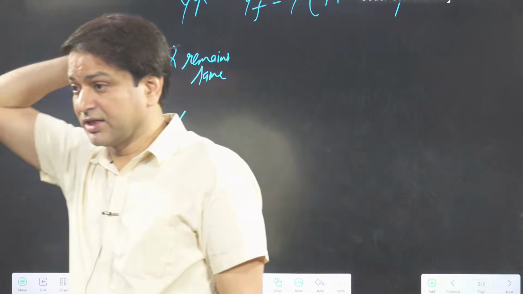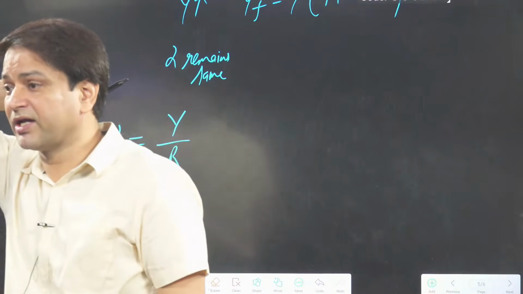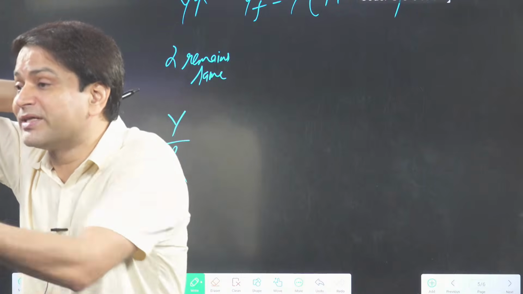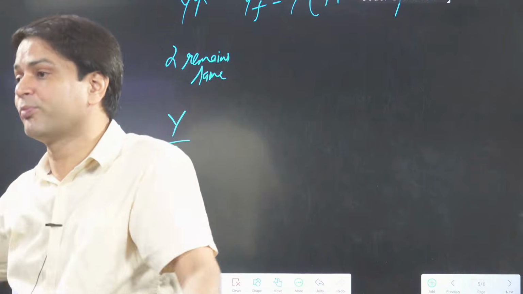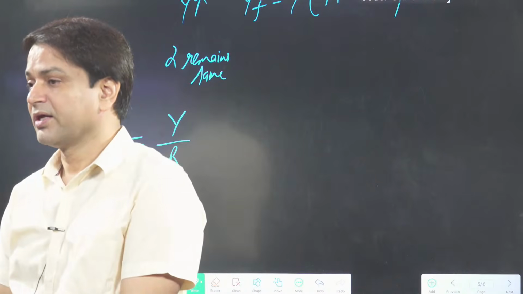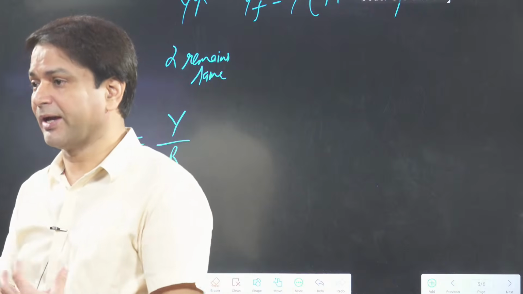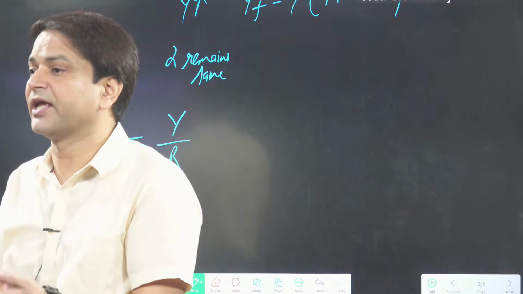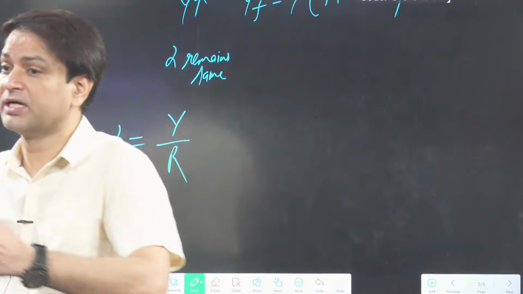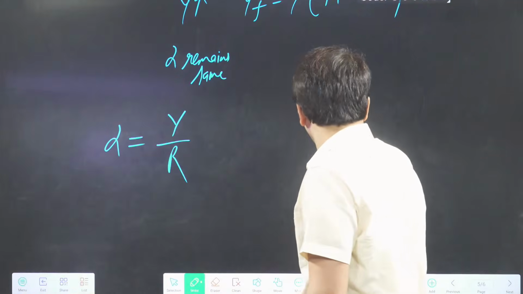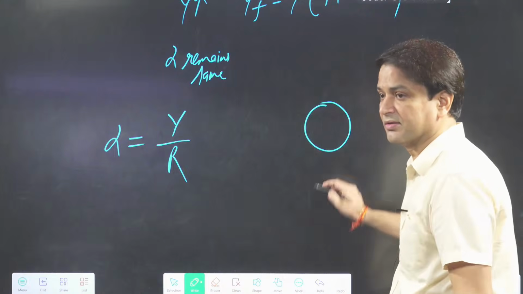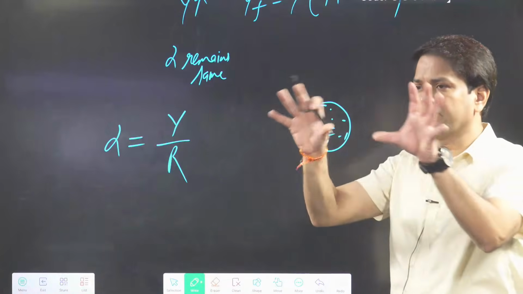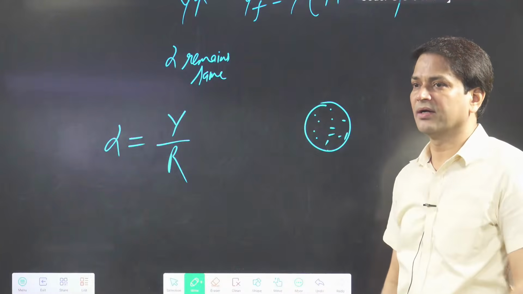Sir, ultimately is the volume initial and final the same or different? Volume expansion is also there, no? Volume is increasing, the material volume is increasing. Here we are not keeping the temperature the same, it is not that total volume is constant. If I increase the length, then the area will not decrease. Suppose this is a sphere, okay, Vardhan, suppose this is a sphere.